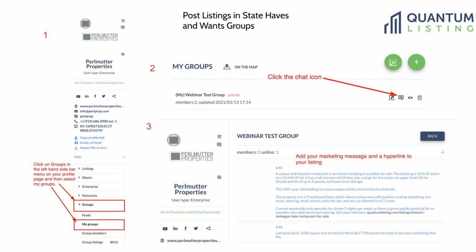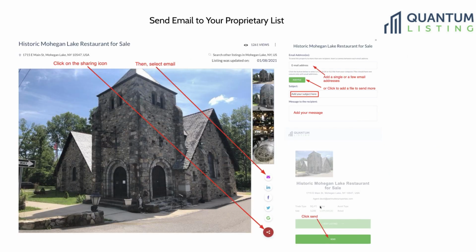And we do it that way so that if there are multiple posts in a group, we don't want to bombard you with lots of emails. You'll just get a digest of the messages that are available in that single email. Okay, so that is posting listings in State Haves and Wants group in a nutshell.